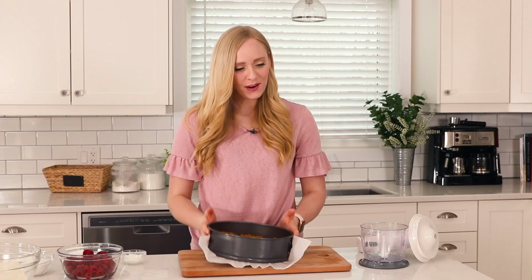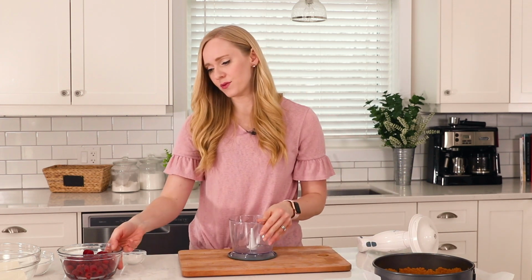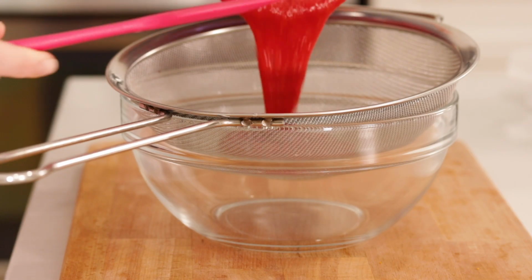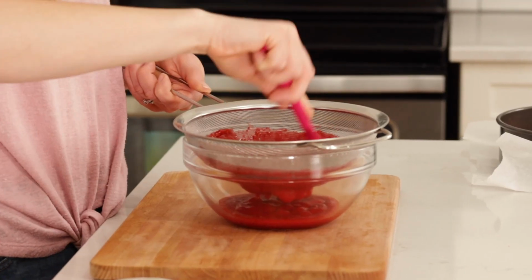Now we're just going to set our crust aside, and we are going to process or puree our raspberries until they're nice and smooth. And then we will strain out the seeds because nobody likes those little bits in their cheesecake.